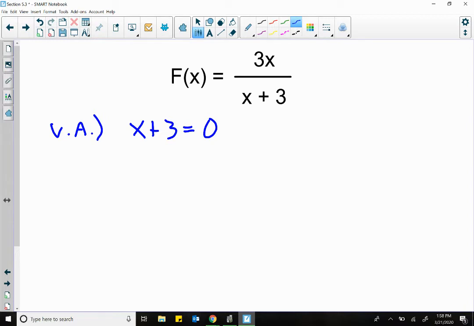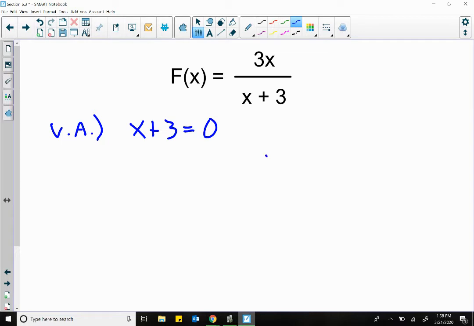So this is where those of you that have factoring phobias and stuff like that, you gotta get good at them. You gotta know how to factor now, because this is super important for everything that we're going to do in 5.3 and 5.4. In 5.4 we're actually going to graph rationals.